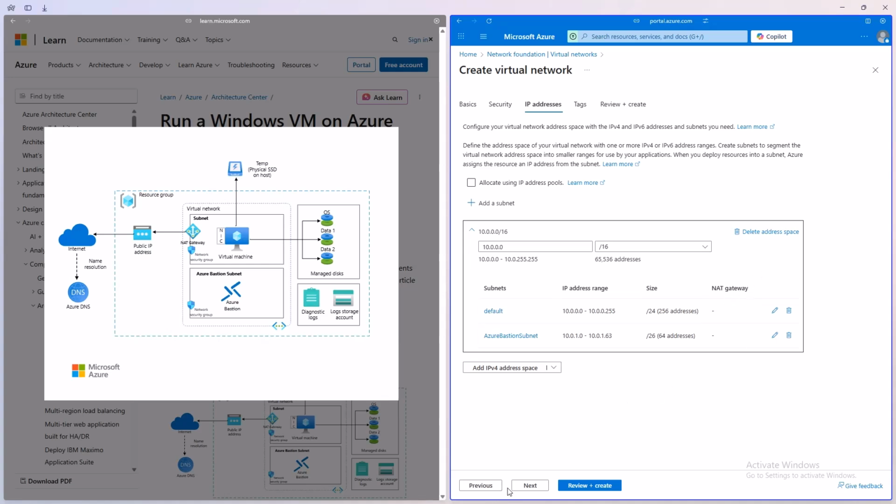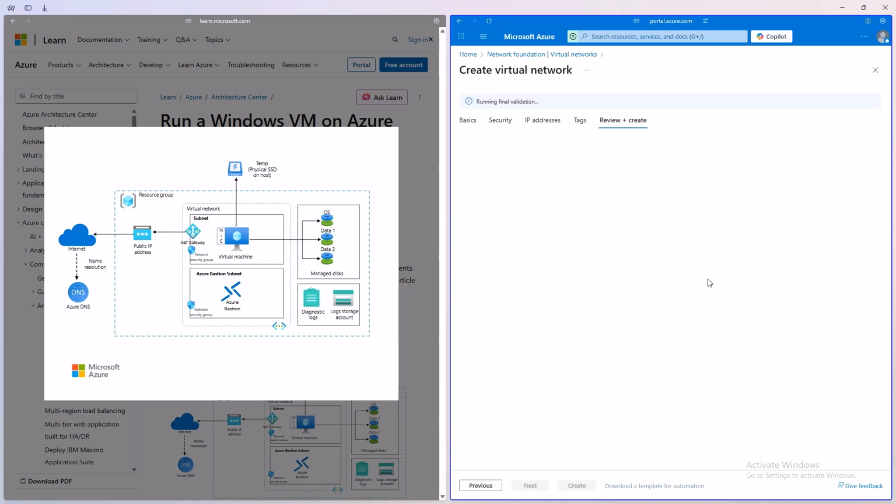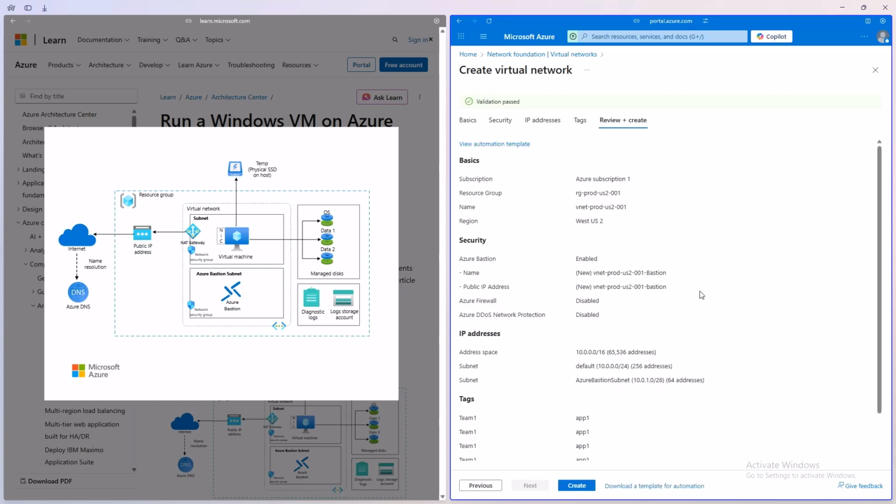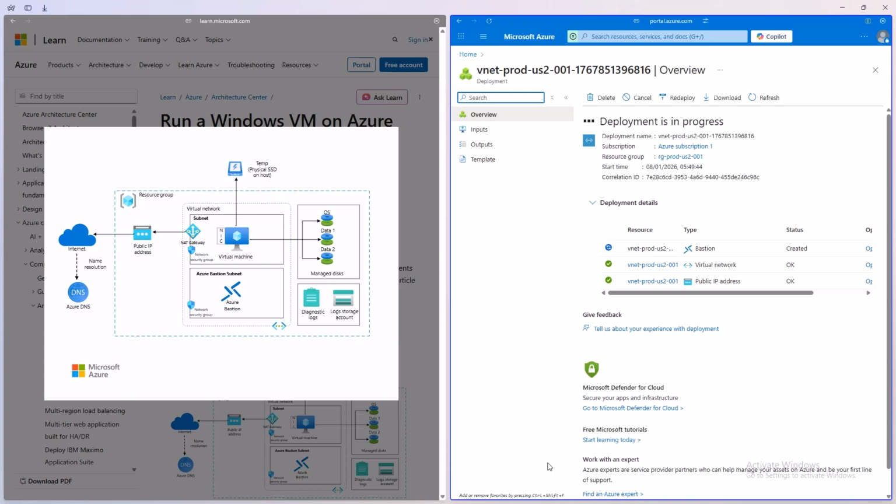Yeah, that is fine. Review, create. Let's go. Just wait for this to configure, pass the validation, and wait for deployment. It might take a while, and yeah, I'll get back to you.